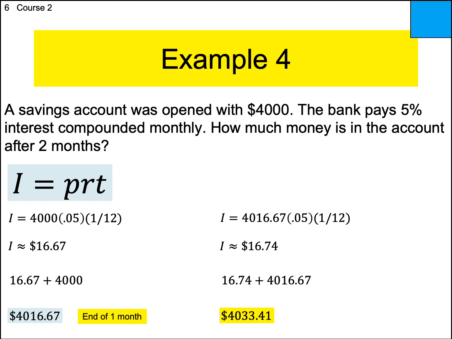Now, I do want to point out at the end of 2 months, you're like, oh, big whoop, $33. Well, remember what you did to earn this money, and that would be nothing other than you left your money in the bank. So this is a way of making money by simply breathing, right? The issue is that you don't have access to your $4,000 for 2 months. If you leave it in there for years, then you don't have access to that money. But a lot of people, this is why they make investments. It's because they are literally making money for doing nothing other than not having access to their money.